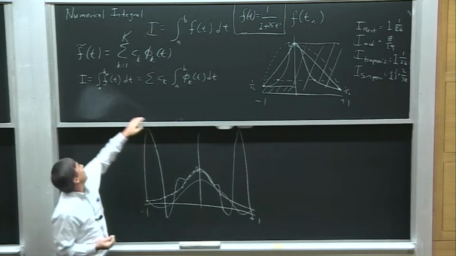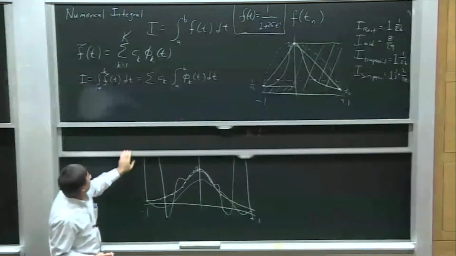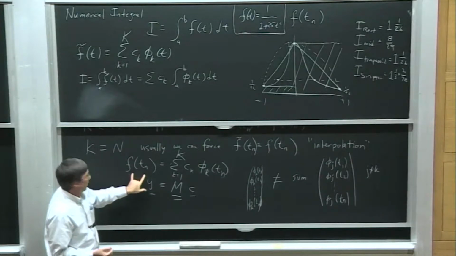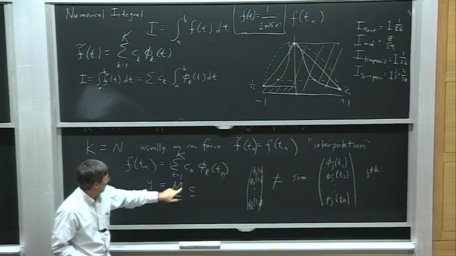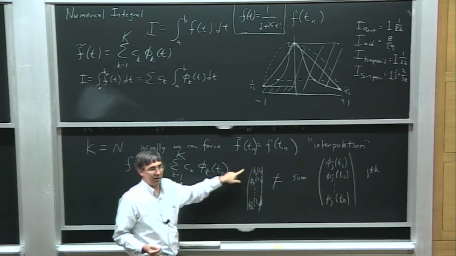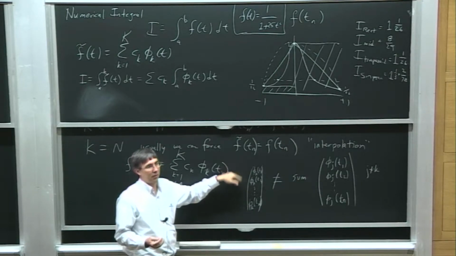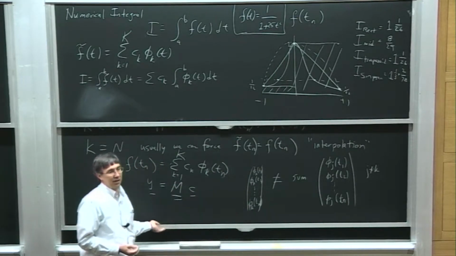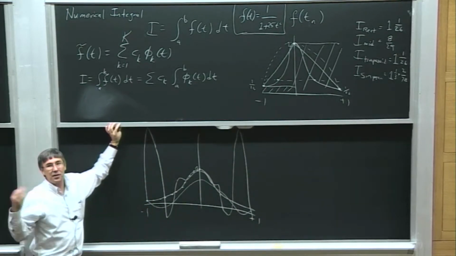You guys should go home and do this, right? With MATLAB, it'll take you a minute to do the fit, to solve this equation, where you put in the function values here, and put in the polynomial values at the function here for the monomials, t to the first power, t to the second power, t to the third power, whatever, like that. And just do it, and you can get the plot yourself. And just to convince yourself about the problem.